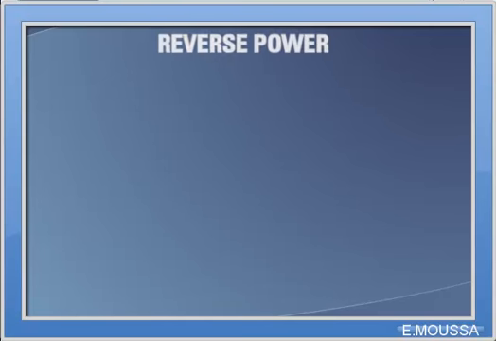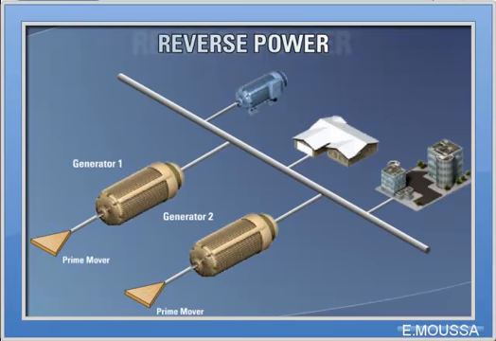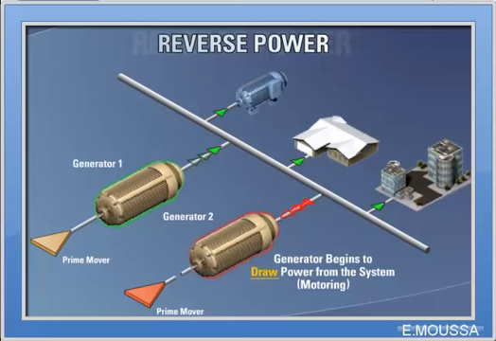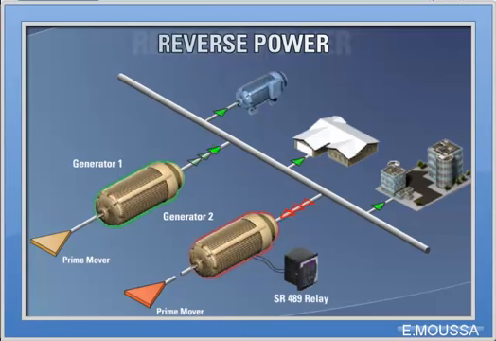The next primary generator protective element we will discuss is reverse power protection. Under normal conditions, a generator is expected to supply power to the connected system. Let's look at an example where the generator prime mover fails, that is, the source of mechanical energy fails. This generator, which is connected in parallel with another source of electrical supply, will begin to draw power from that source instead of supplying power. This phenomenon is also called motoring of a generator. This reversal of power flow due to the loss of the prime mover can be detected by reverse power protection.